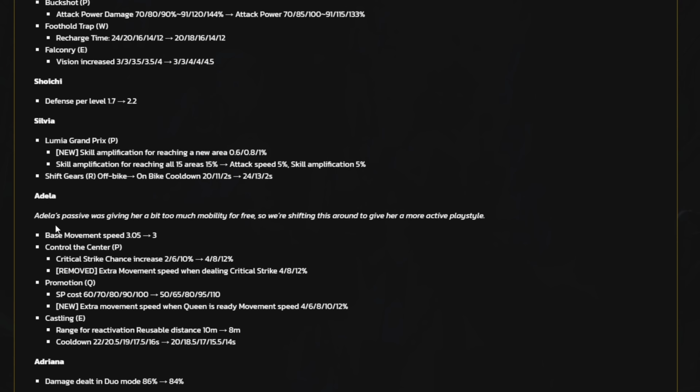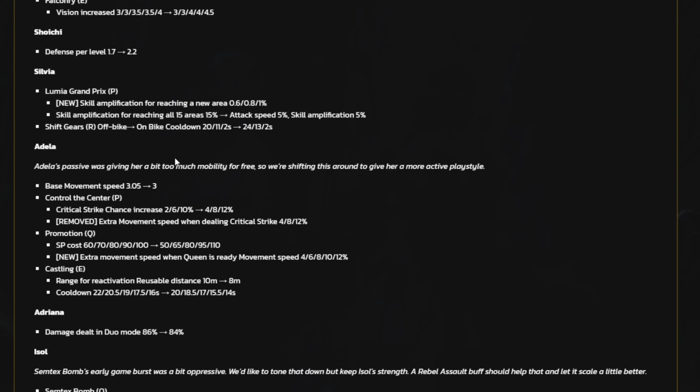Adela changes. Adela's passive was giving her a bit too much mobility for free. I do kind of agree with that, but I think Adela is fine in team modes at the moment. I've been playing a lot of team modes and I've been seeing Adela do fine, like really well actually. So we're shifting this around to give her a bit more of an active playstyle. Base movement speed going from 3.05 down to 3. That is the slowest base movement speed in the game as far as I'm aware.